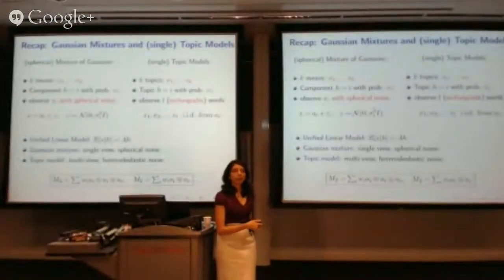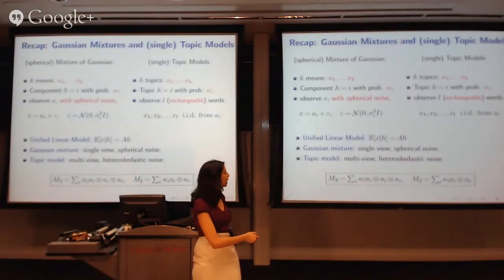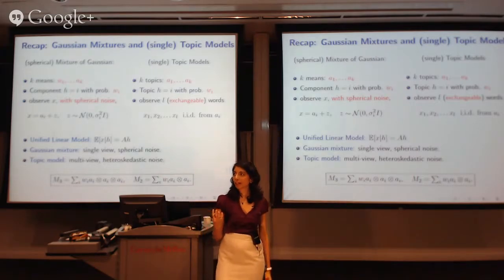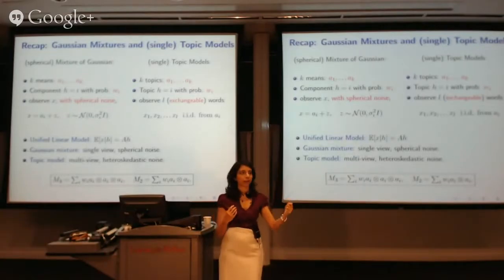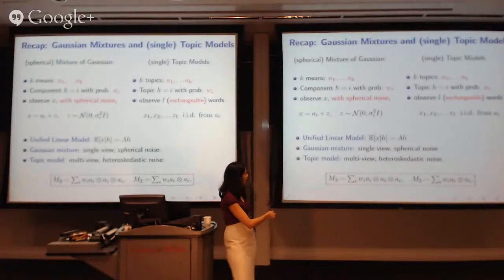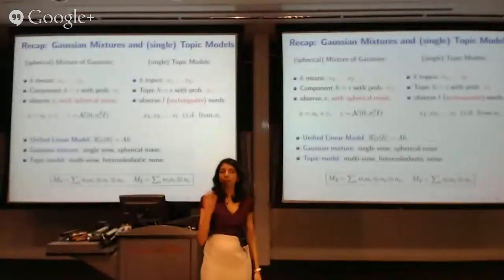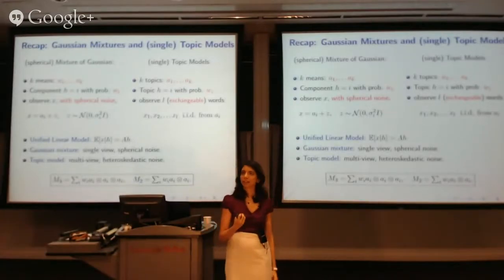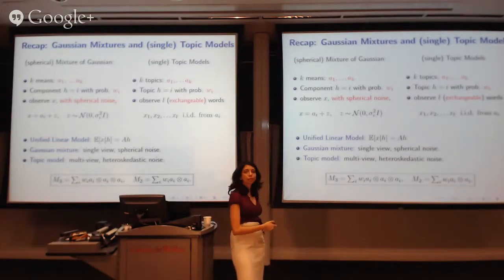And this is because we encode even this discrete distribution in terms of this one-hot encoding, meaning that each word I represent with a basis vector in d dimensions. For instance, if I order my vocabulary as apple, orange, and so on, when apple occurs, I assign it the vector E1, the basis vector for the first direction. And because of that, this A H is like a selection process. And H is again represented with basis vectors in k-dimensional space because it's one of the k possible components that occur. So with this notation, you can have both the Gaussian mixture and the topic model.